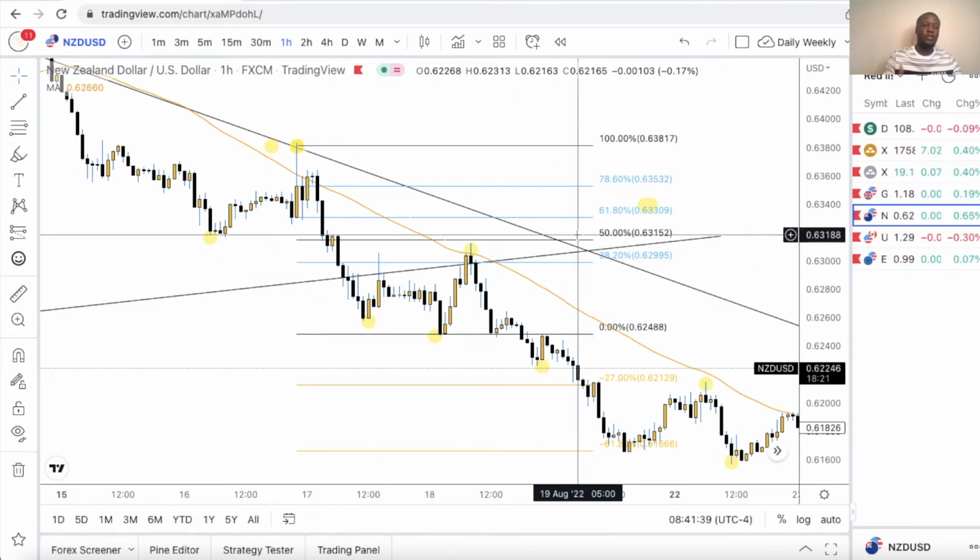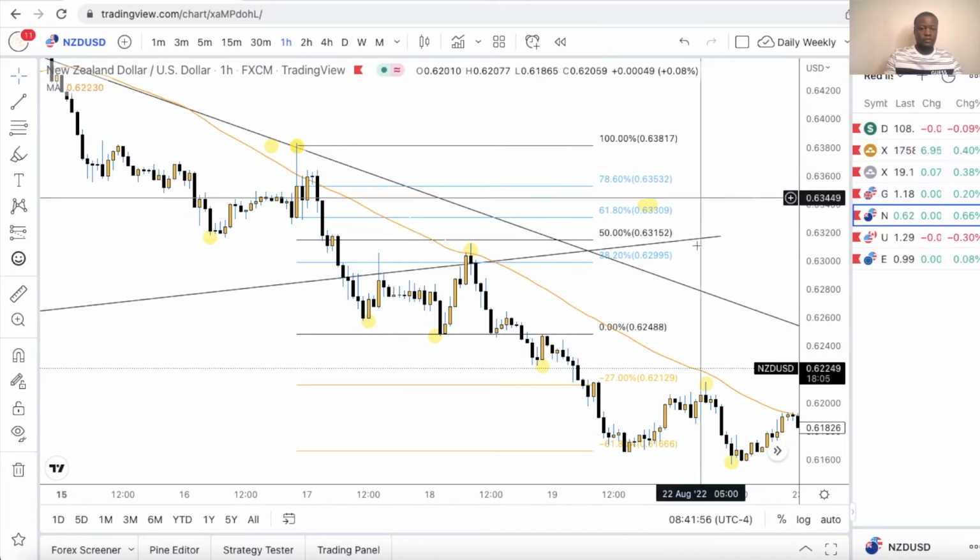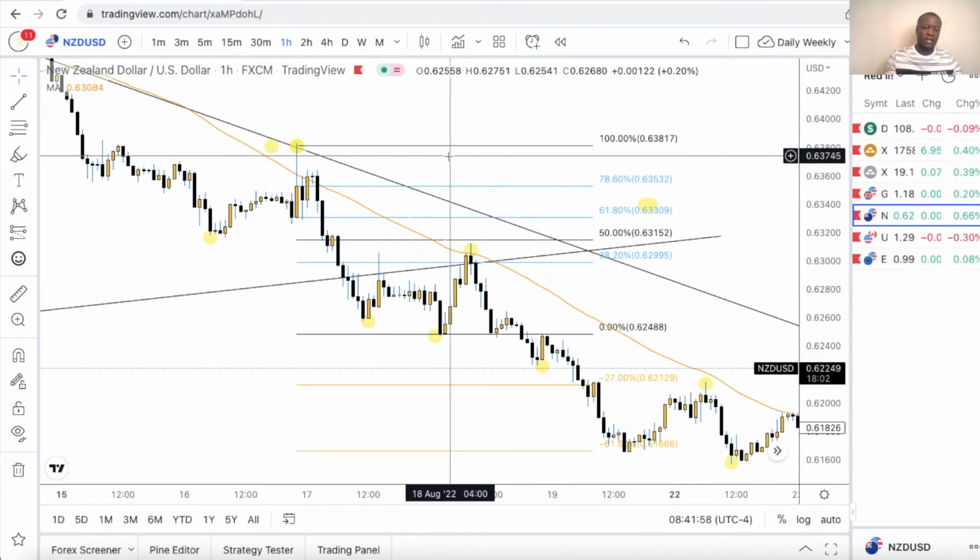Once we know where we want to enter the trade, we look for something called confluences. Confluences are pretty much reasons why we would be looking to enter the trade at this specific point. So for this example, I'll give you a quick example.